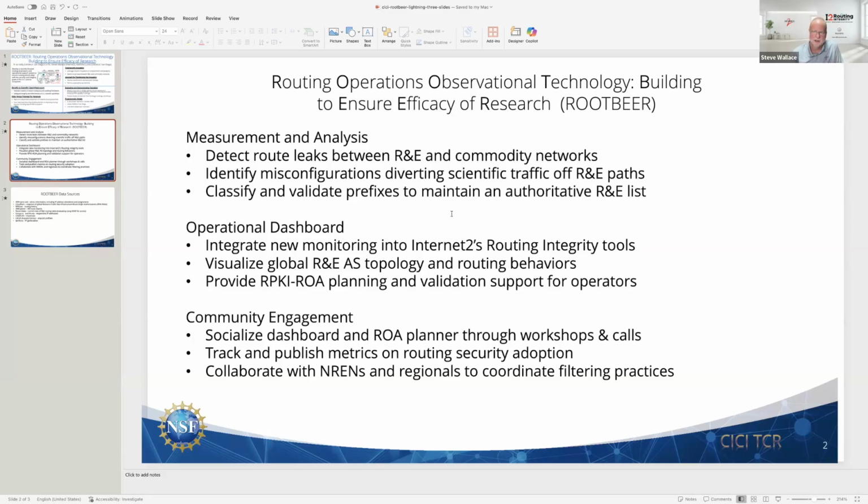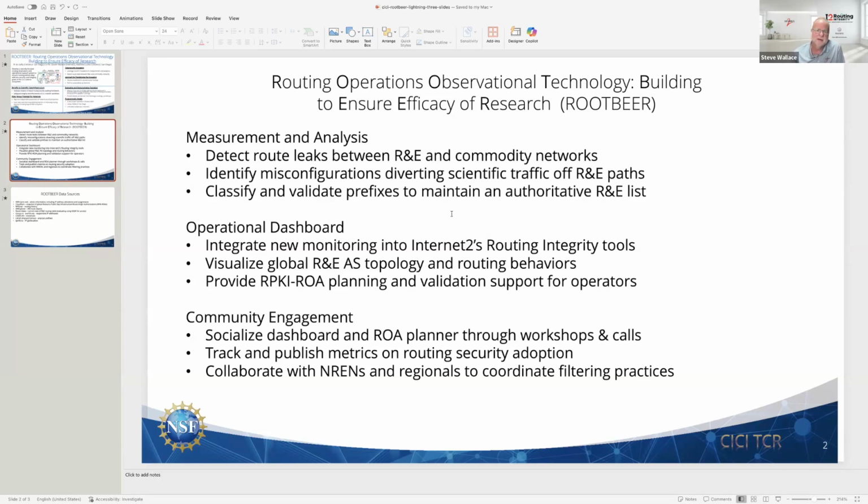As I said, there are about 2,700 networks in 110 countries that make up this environment. There are other projects in other parts of our community providing a physical map of how these networks interconnect, but we're going to provide a BGP map that shows how these networks interconnect today.